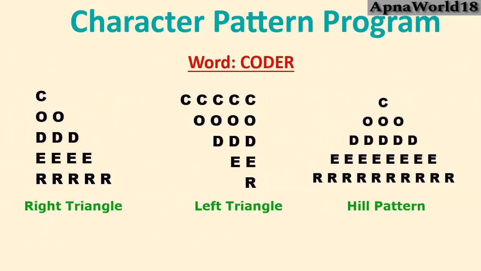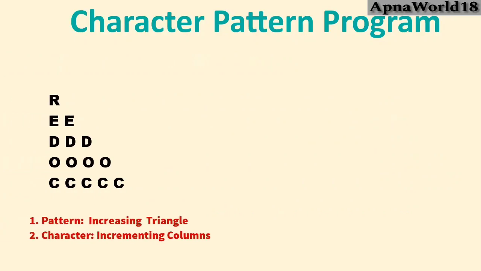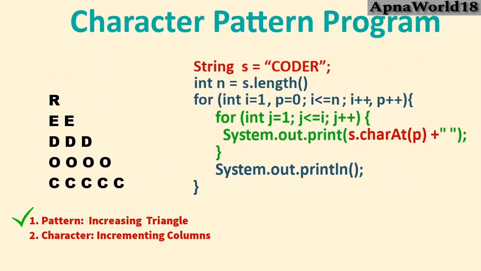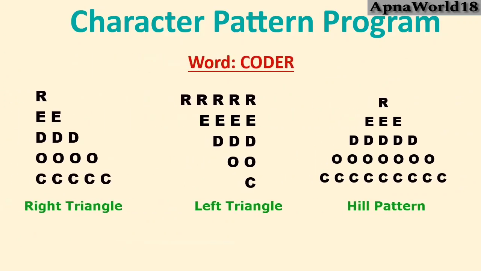The same logic we can use for any shape which has the same character in each row, like for the right-sided triangle or hill pattern or any other pattern. But what if the values were reversed? Again we see in a row the same character is printed, so we will just set P to the last index, which is 4, and we will decrement it every time and we will get the pattern. This will again work for all different patterns with decreasing row character patterns.